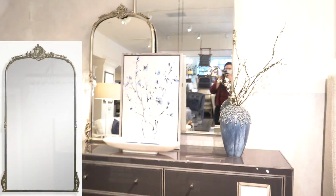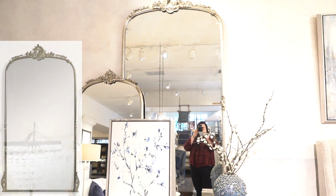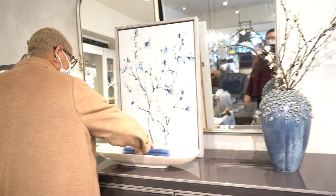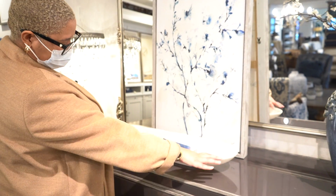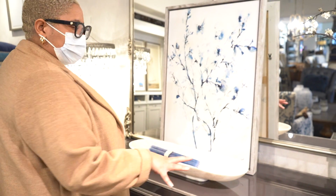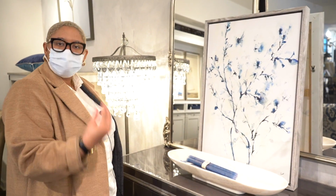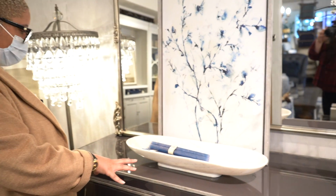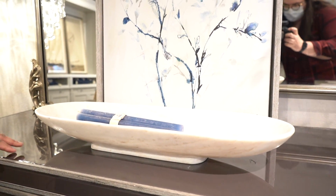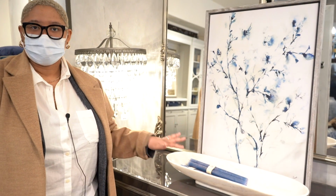And again, here's the Amelie mirror, but this time it's in silver. So cute. Oh my God, look at this tray. Oh yeah, that's so cute. I'd put this on a console. You could also put it on a dresser. Just a space where you don't need a ton of decor. You just kind of need something sitting in the center to really make it pop. So great for a dresser like this one. I'd even do something darker with this. I'd probably do a nice black or even dark brown, and it would look great with the marble.